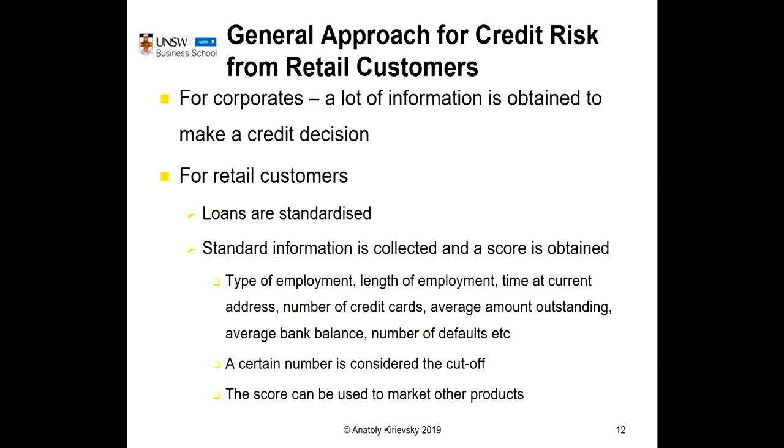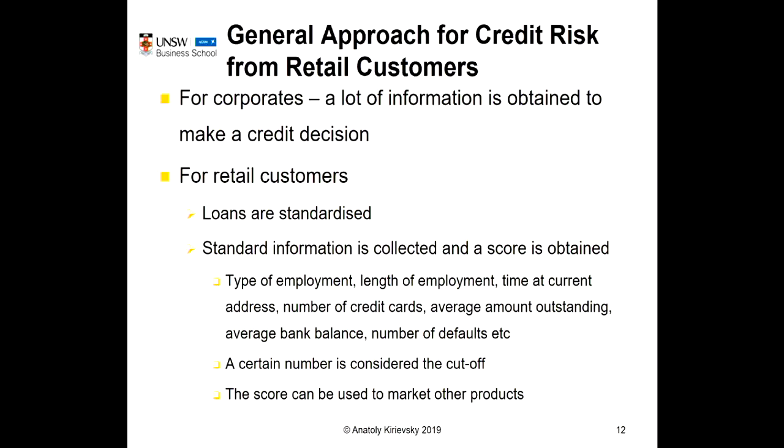And that's where the risk-return trade-off comes in. For the bank, they've analyzed and they said, we are only prepared to accept customers for this product that score this much. Different banks can have a slightly different algorithm and can give you slightly different results. They can assess casual employment differently. They can assess the time you've been employed in a particular job differently. But ultimately, each bank comes up with a quantitative score for you.